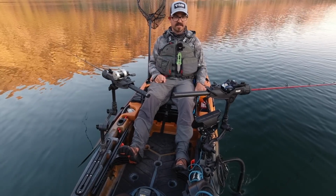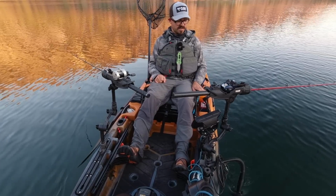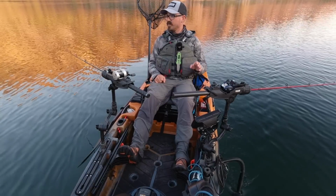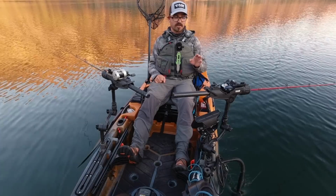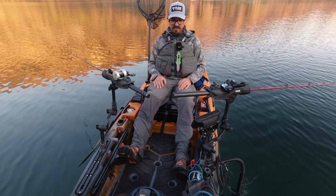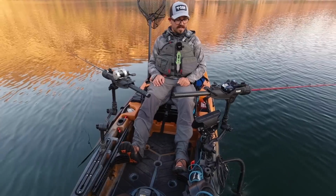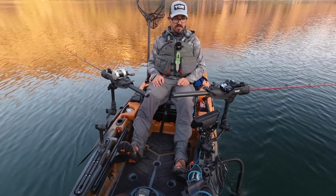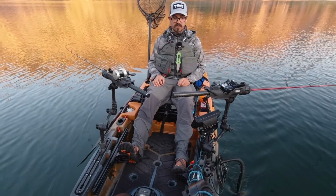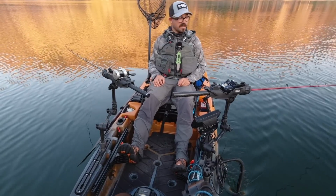I can manually set the troll speed right here on the kayak, which is really nice. I literally can dial it to the 10th of a mile per hour. So I really can dial it in perfect for these Kokanee fisheries, which is great. And so far, it really doesn't seem like the motor's working all that hard. It's pretty quiet. I haven't seen a whole lot of Kokanee yet on the graph, but I'll be curious to see how they respond to the motor noise. I know that they're not really that bothered at all by the kayak.